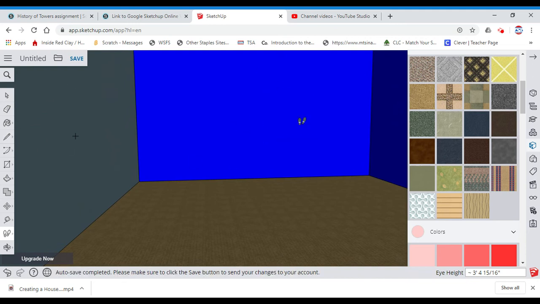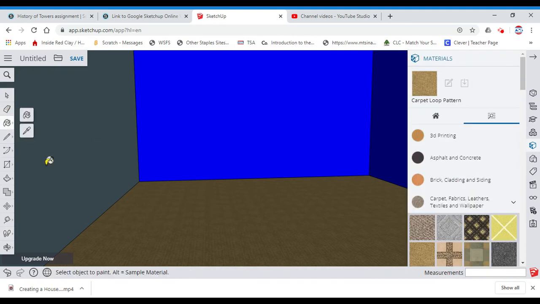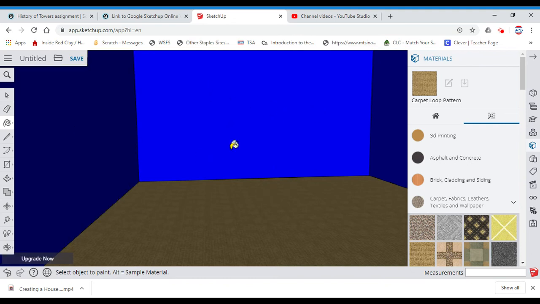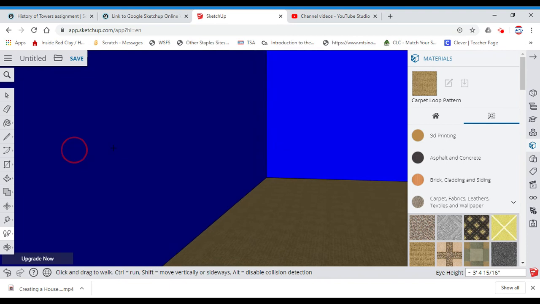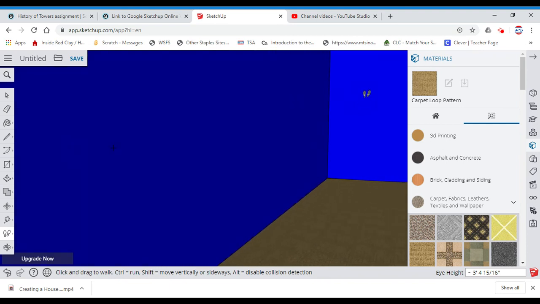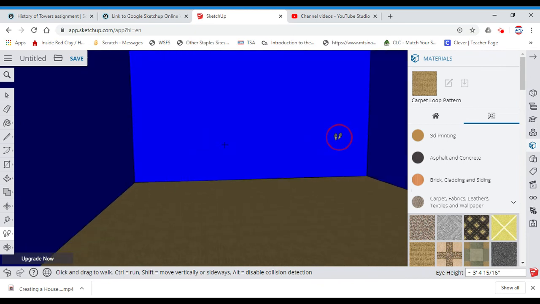Wait, I don't remember. What color did I paint this wall? Well, let me show you. Check this out. If you go back to your paint tool, right? And this is your sample material. If you click here and click here, okay, it'll grab this color and now I can paint this wall that color. Now notice it doesn't look that color, and the reason is because of the shadowing inside the home. So as I scroll this way some more, you'll see that the colors and the shading start to get more in line with this wall. So I don't want you to think that it's a different color, because it's not a different color, okay?